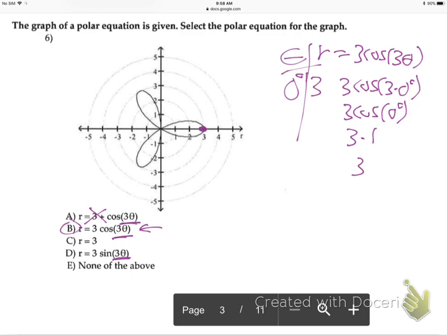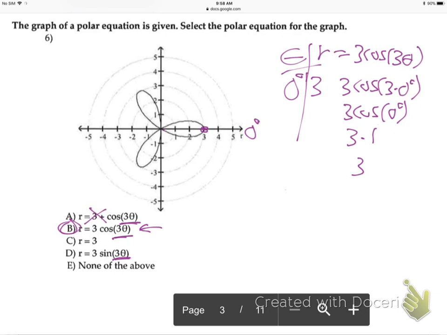Perfect. Yeah, that's right. When the cannon is aimed at 0 degrees, it shoots the cannonball out 3. That is this point right here, which indeed is a point on the graph, isn't it? That is a piece of the outer edge of the petal of the rose. So yeah, it's working. I just checked one point. It's got to be B. That's why its cosine sits on the x-axis. That was the answer, right? B. So there we go.